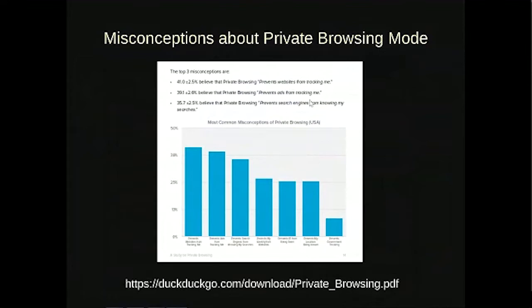Some of the top misconceptions are that 40% of people believe that private browsing prevents websites from tracking me, and almost the same number believe that private browsing prevents ads from tracking me. But we know this isn't true, because the sorts of protections the Tor browser is providing are not provided in private browsing mode.